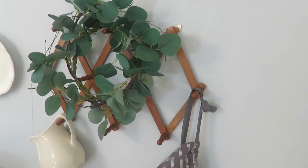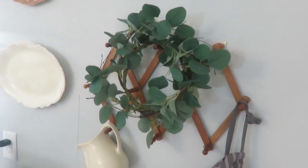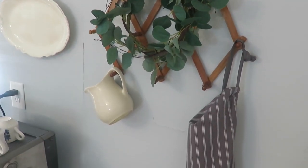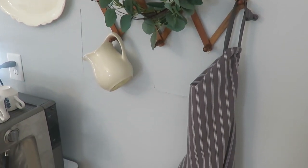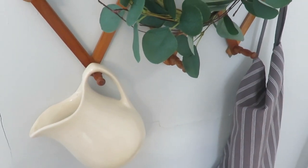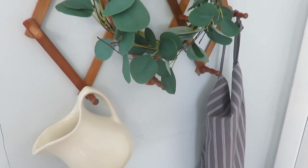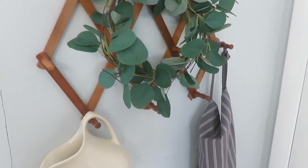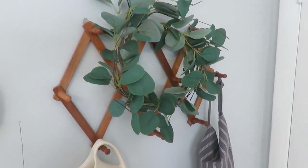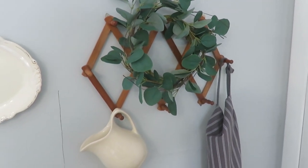This is over by our espresso machine, where we have our little coffee station with a Berkey filter and this accordion-style rack. I enjoy arranging it differently for this season with a vintage pitcher, my apron, and eucalyptus. I use eucalyptus quite a bit in the winter months to add some green and life to the colder evenings, along with those plates on the wall above the espresso machine, just adding some touches to a space that is used often.